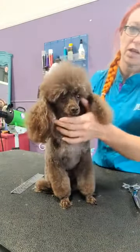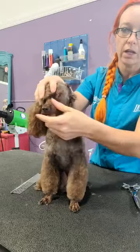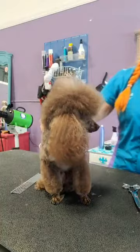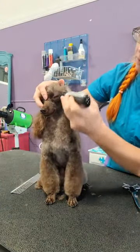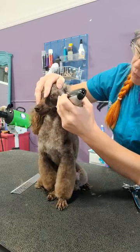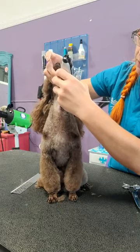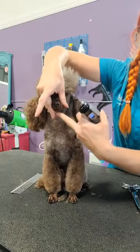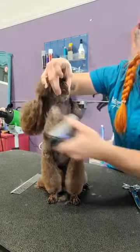His face is already shaved. One of the main things I see is that people do not go all the way to the ear canal. So you're going to go from the corner of the eye all the way back to the ear canal and shave out that ear canal. That also reminds you to pluck the ear hair out. Then come down here and make this beat — I go down as far as the nose would go if it touched the chin, and then make that angle there.